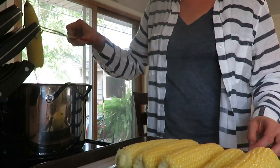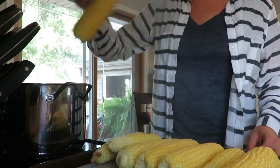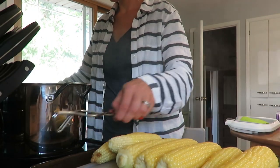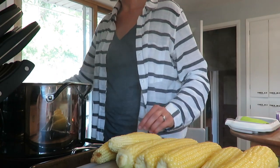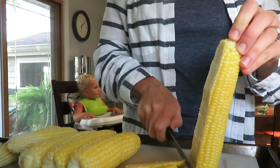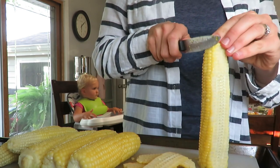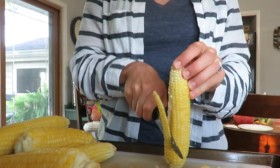I like using a cutting board with a cookie sheet or baking sheet under it to catch the extra bits that fall off. You could also use an electric knife if you have a lot of corn to process. I didn't have enough to have to use that. But if you cut it when it's still a little bit warm, it comes off the cob so much easier. And then I put it in my quart-sized bags, labeled it with the year and corn, and voila, it is done.